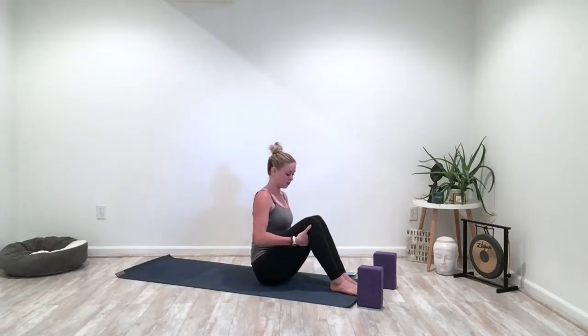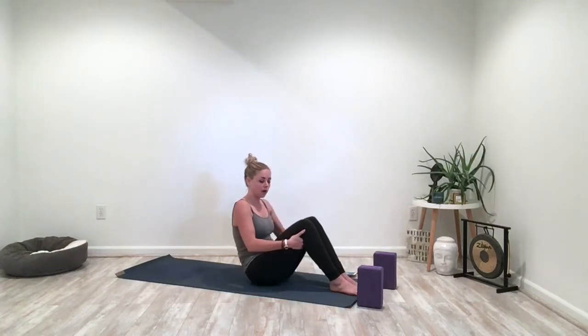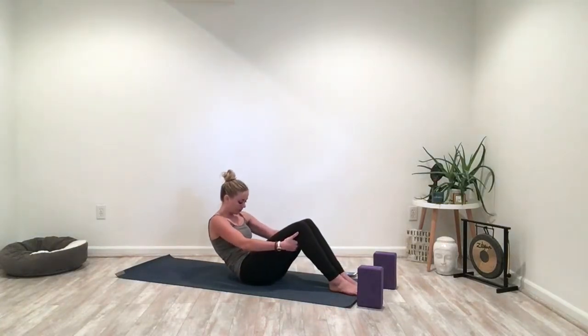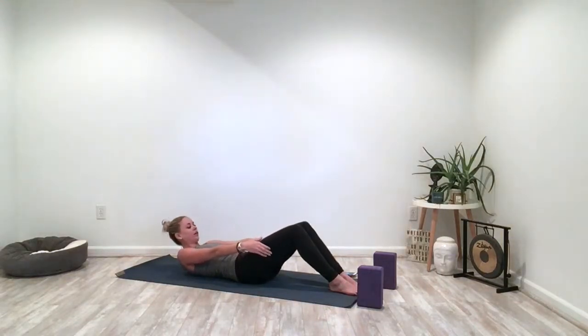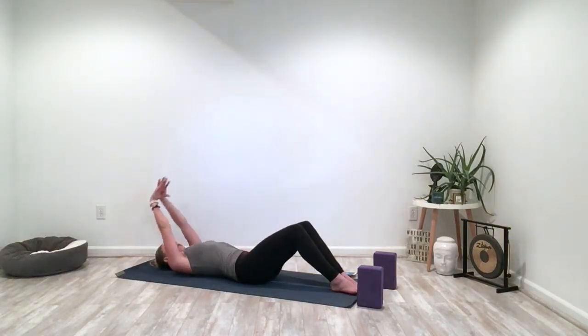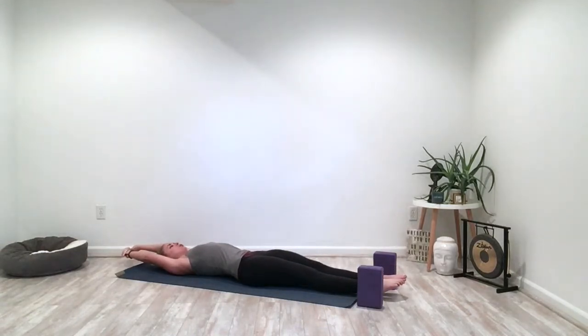So you found your sit bones here. You're grabbing behind the knees and pulling yourself up to a nice tall seat. Take a deep breath in. And on the exhale, start to scoop and round down your spine. Try and go vertebrae by vertebrae here. And reach your arms up overhead, straighten your legs into a full body stretch.